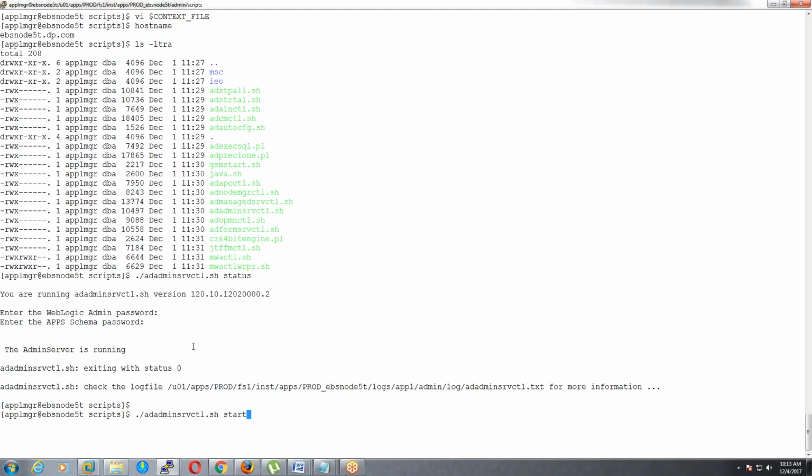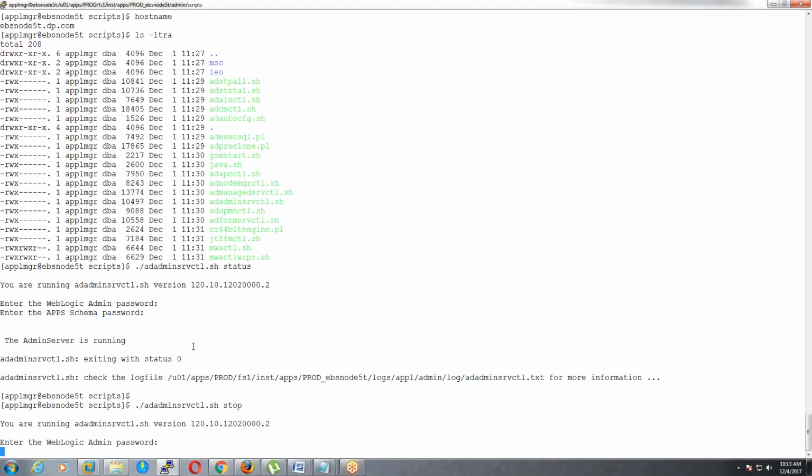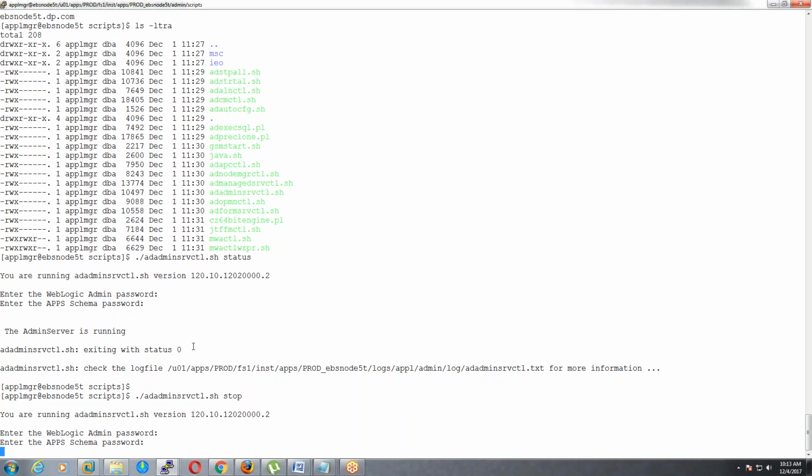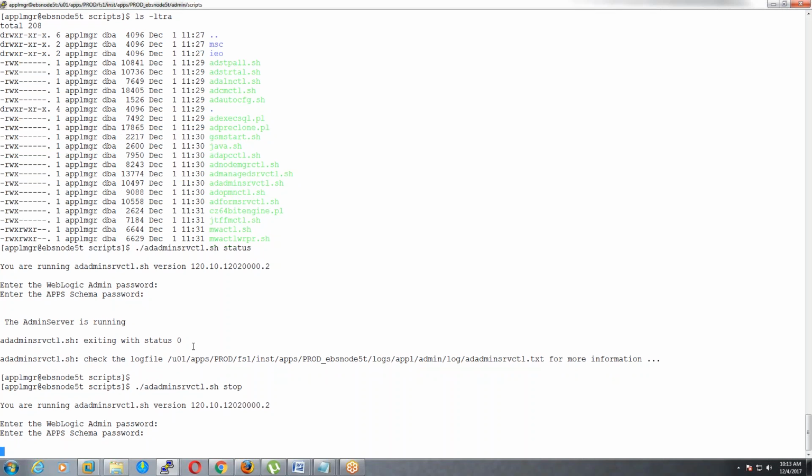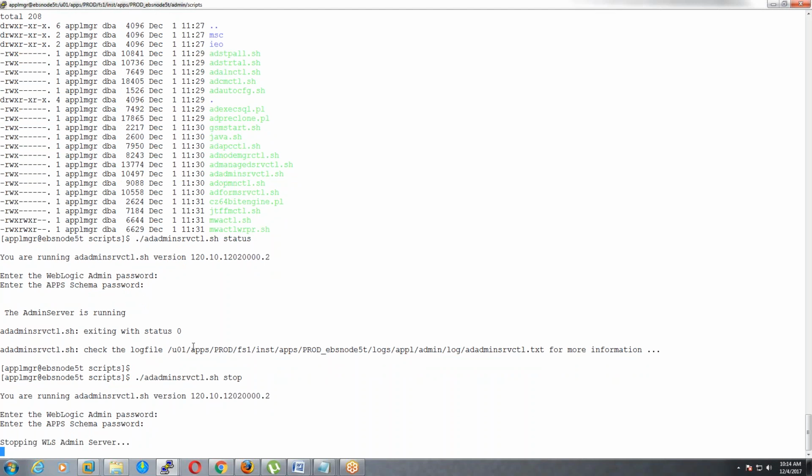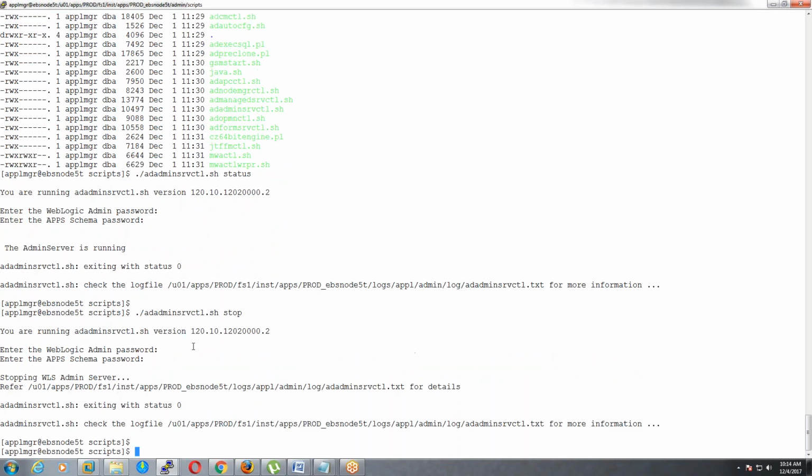Either I can access my URL or not. So I'll say stop. WebLogic password welcome1, password of apps. It will take some time. So stopping the WebLogic admin server. Okay.